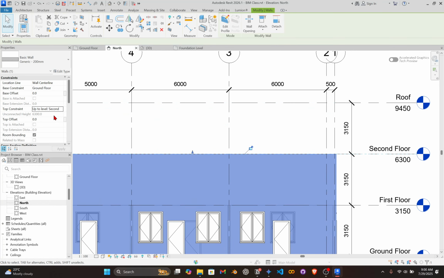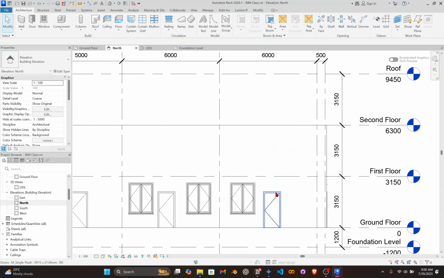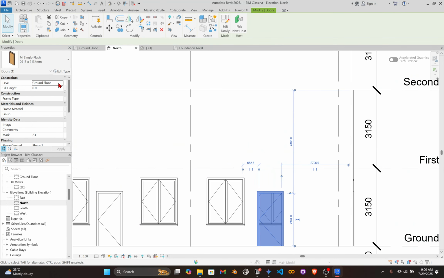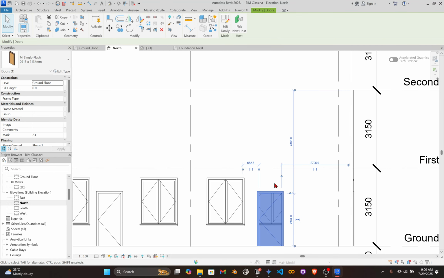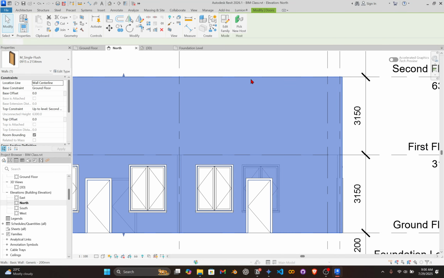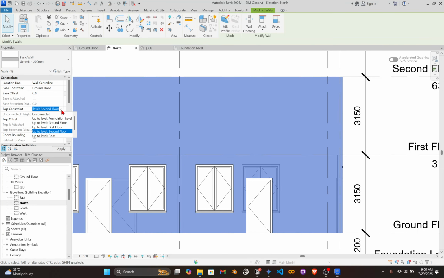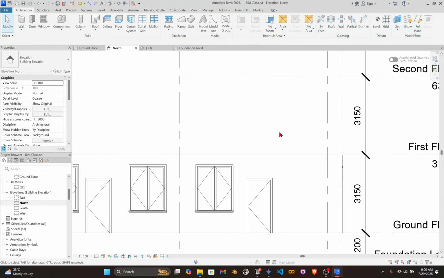It says ground, use the second floor. Now if I wanted to move this door to the second floor level, first floor level, I could just do that, right? It would move. Let me quickly move my wall back to first floor.